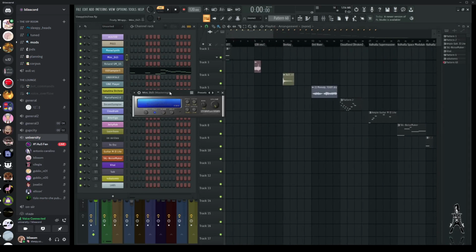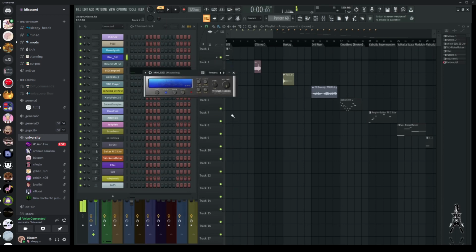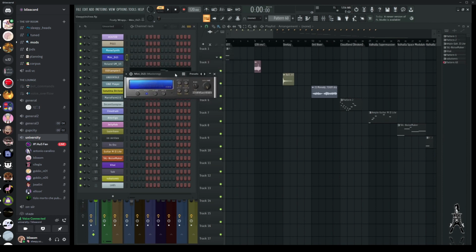But this is a Chinese flute emulator. It's got tenor, bass, alto versions of it. I used this in my Moment 5 remix actually, but it's just a really nice Chinese flute emulator. It's almost got a pan flute type sound to it.